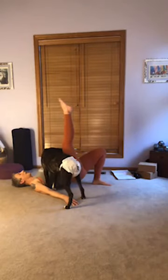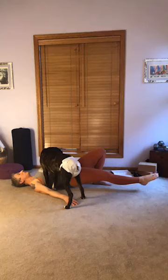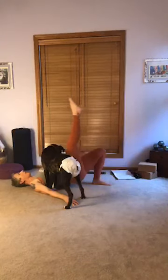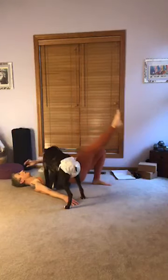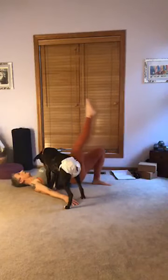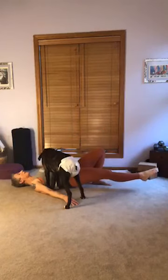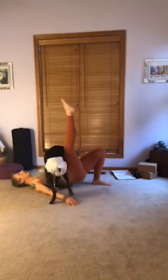From here, yogis, inhale, lift the right leg, or excuse me, exhale, lift the right leg. Inhale, lower toward your edge. We're going to do 4 more. You decide what's right. Exhale, lift the right leg. Inhale, lower. Your back end can be on the floor. Do what's right for you. Exhale, lift. Inhale, lower. 2 more, you guys. Exhale, lift. Inhale, lower.